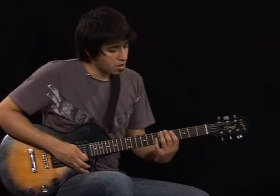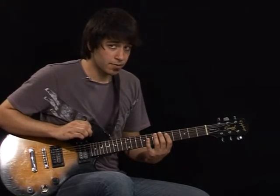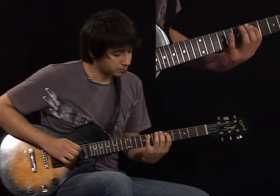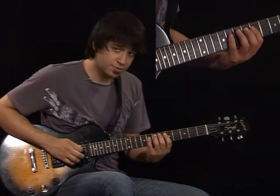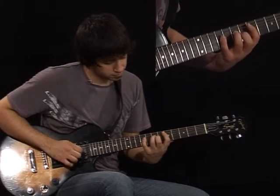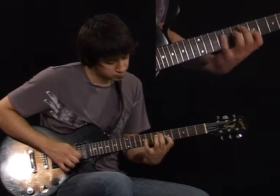So, for this particular exercise, you're going to have to learn the D minor shape, the D minor 7 shape of the arpeggio. Add a natural 6 to that shape, which is this one. You know, instead of playing, you're going to play.